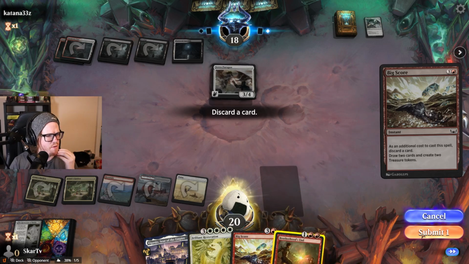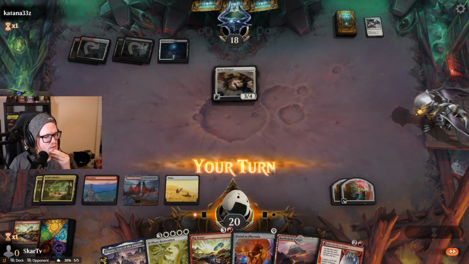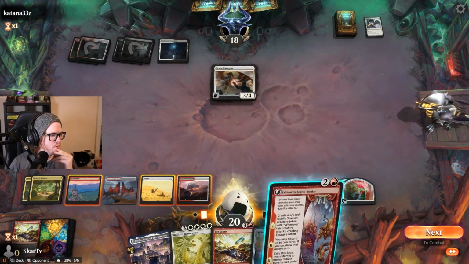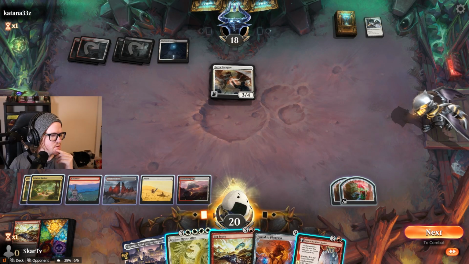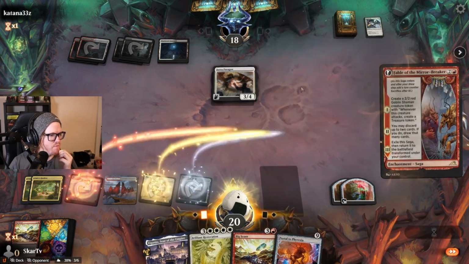I actually think we get rid of the Brotherhood's End. I don't think it's going to be useful in this matchup. I mean, it's possible it could be. It's just not useful now. So how many do we have? 1, 2, 3, 4, 5, 6, 7, 8. All right, I think we play another Fable.